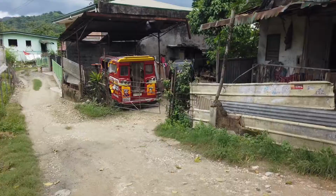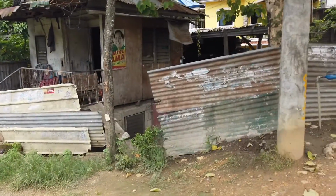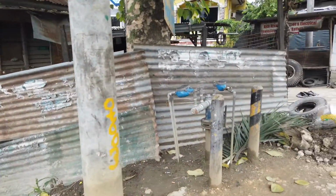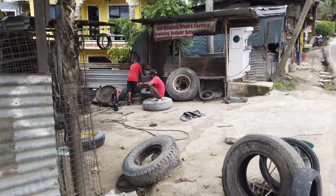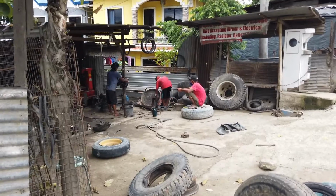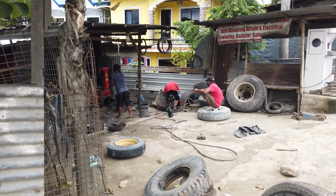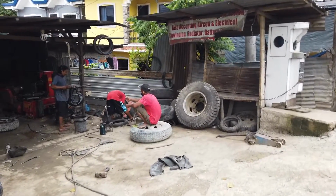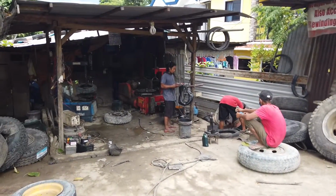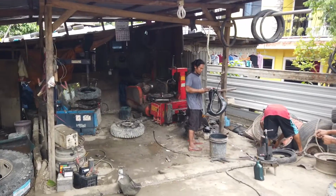That's also renting on the back. And then this one is our friend doing the vulcanizing for tires. That one on the back is an auto shop. So now that the lining is done, back to our vulcanizing video.